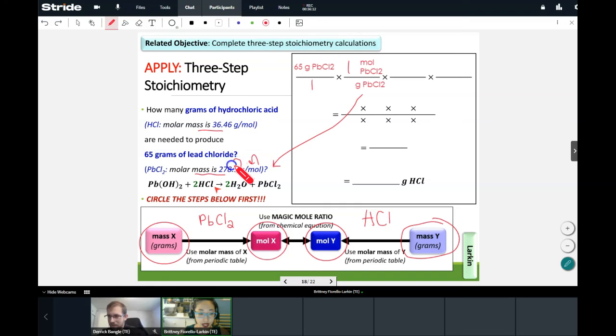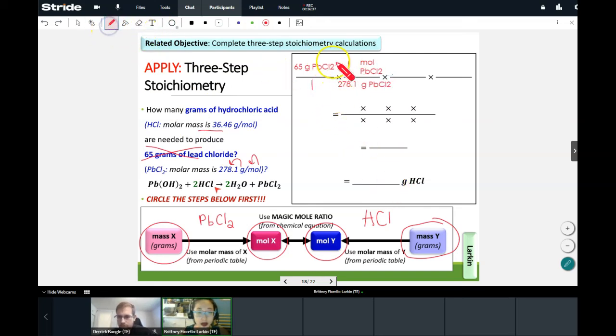And what number goes next to grams for our molar mass? Again, we're not getting the grams from the question. We need something that's always true. The only thing that's always true here is our molar mass of lead chloride. What number goes next to grams? Right here. Thank you, Landon. Thank you, Thalia. Yeah, exactly. 278.1, exactly, Ronnie, Daniela. That's going to go next to our grams.